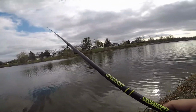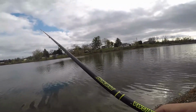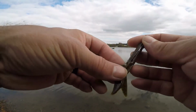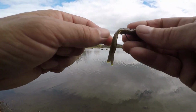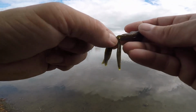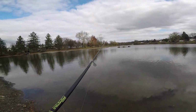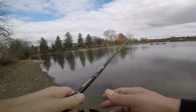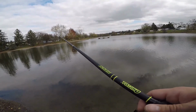If I had some shaky head jig heads right now, I'd probably use that. I think I'm gonna modify this bait a little bit. I mean, you have four of these right now, but I think we're gonna do this. We're gonna take off this one, and we're going to take off this one. There, now there's two on there. That looks different, and it kind of actually looks better like a crayfish. So let's try this out.